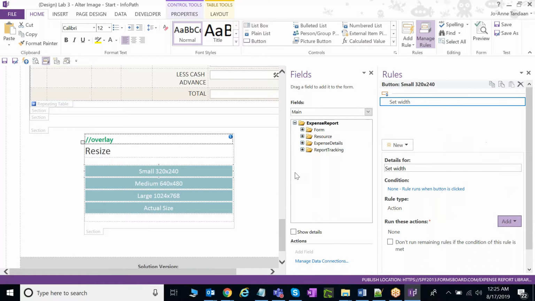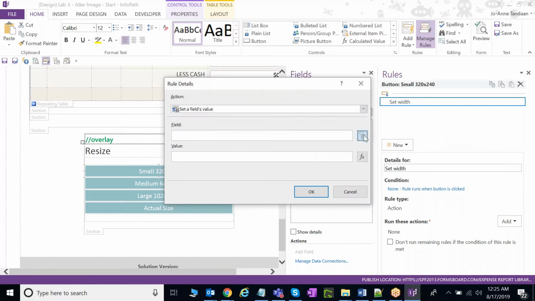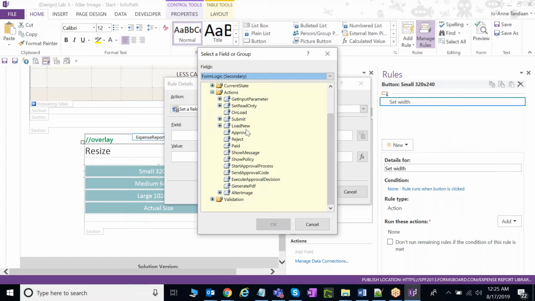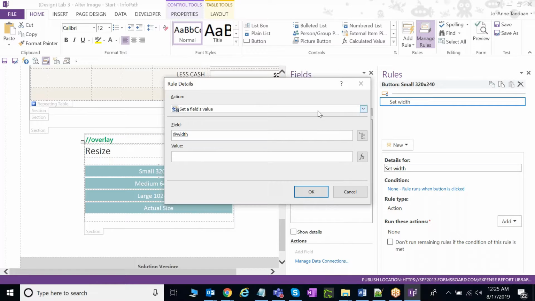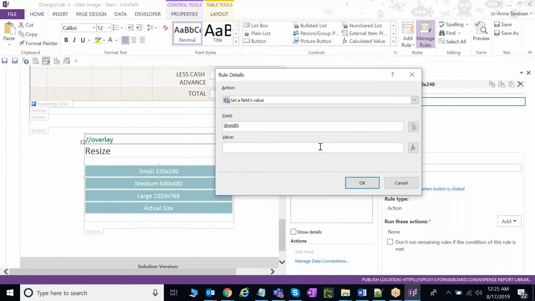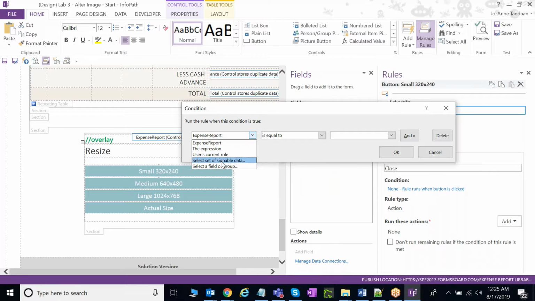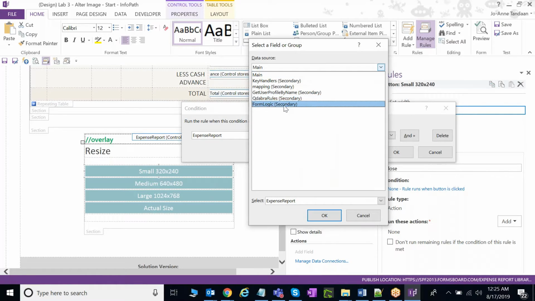So after you added the button, you will add a rule to the button called set width, and we're setting the width in a secondary data source. Here under actions, you can find that in the starter form, and this is the width, the attribute under the alter image. Select that, and then we will provide a value for the size. Then add another action rule that closes the form once it's already done submitting.